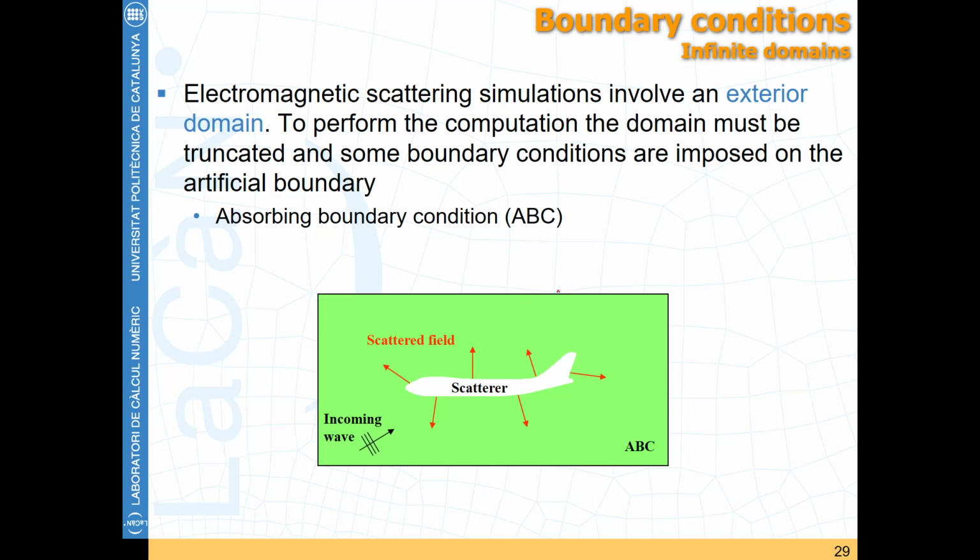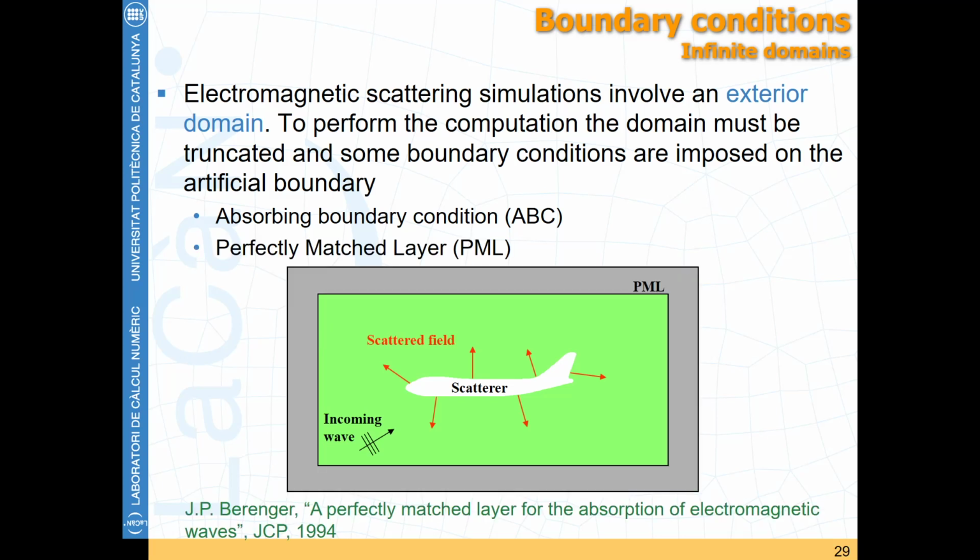So the condition that we want to simulate is that the waves being scattered by the object are not reflected by the boundary, as if this boundary did not exist. One way of simulating the non-existence of this boundary is to use an absorbing boundary condition. I mean, we are going to use a given absorption of the electromagnetic waves so as not to absorb too much, so that it does not affect our scattered field here, but also not having no absorption at all, because then we would have a reflection at the boundary. So this absorbing boundary condition, ABC, we use through a PML.